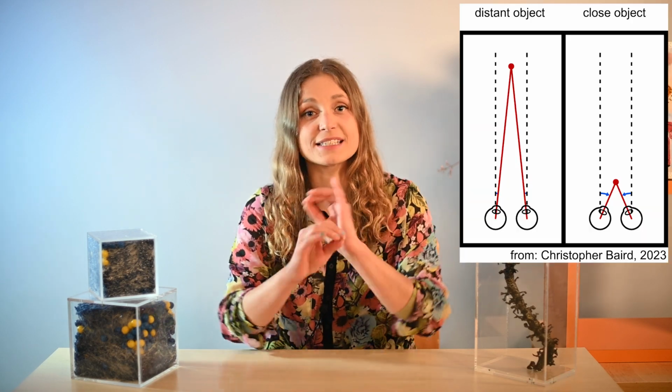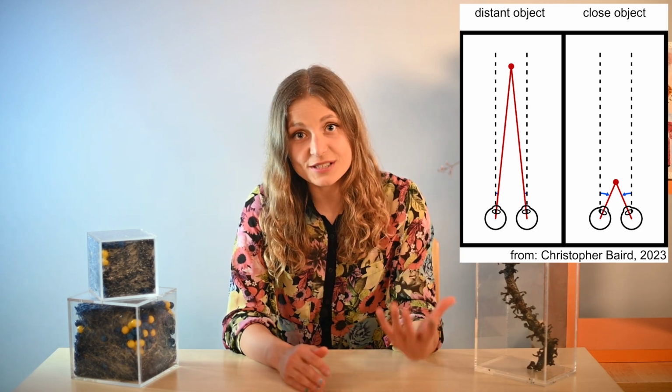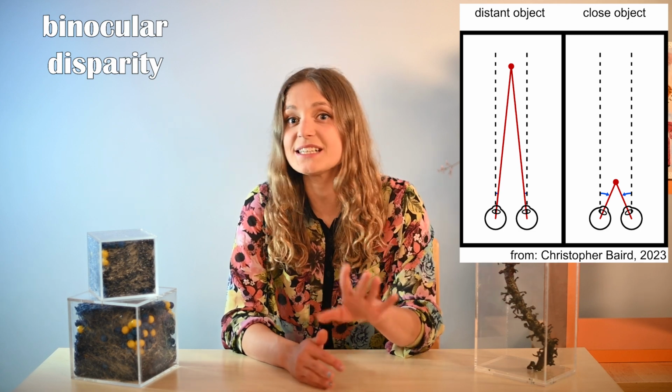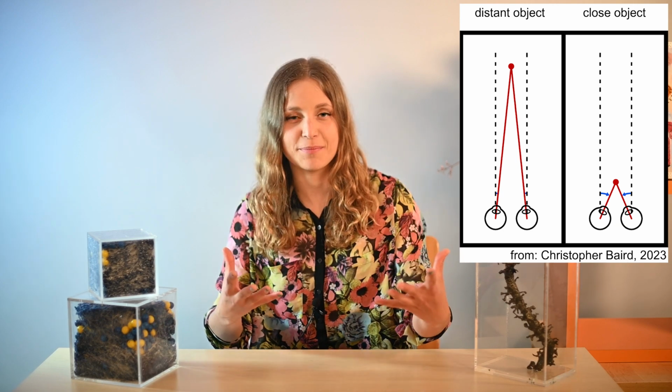Another really cool feature of the secondary visual cortex is that it figures out the depth and helps us tell objects apart from the background. How does it work? Well, both eyes see slightly different images because they are set apart. That's what's called the binocular disparity. By the way, binocular disparity is also used in virtual reality goggles to create a sense of depth.